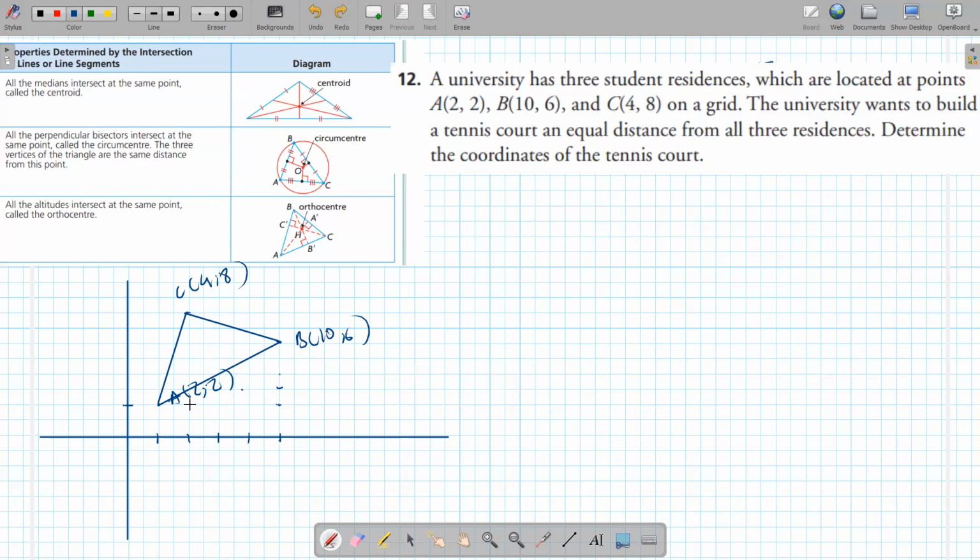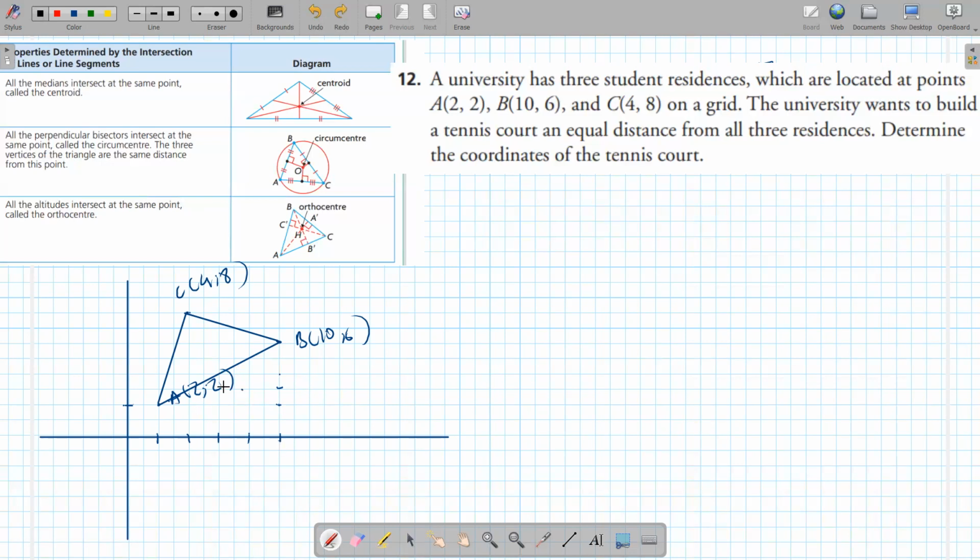Turns out, this is a pro tip, if you just find 2 lines and set them equal to each other, you're going to get the answer. You don't have to find the 3rd line, okay? Because the 3rd line must go through that point as well, because all of them intersect. So we're just looking at 2 lines.